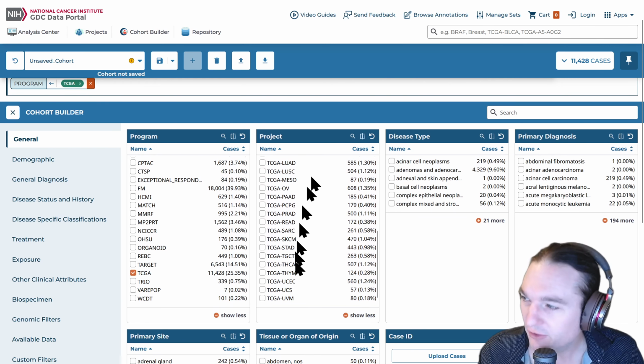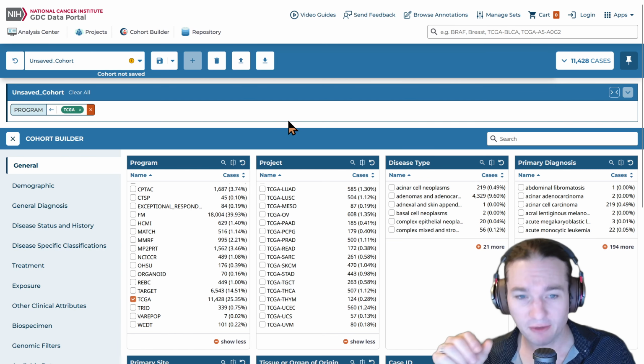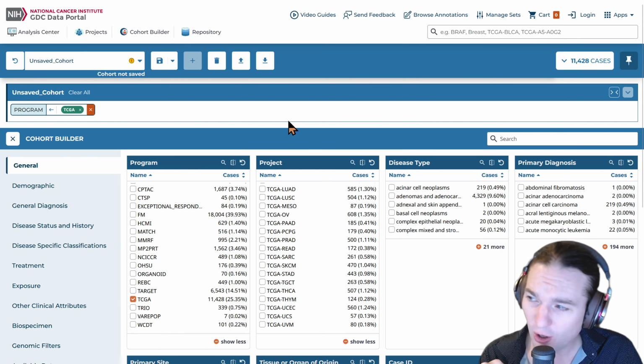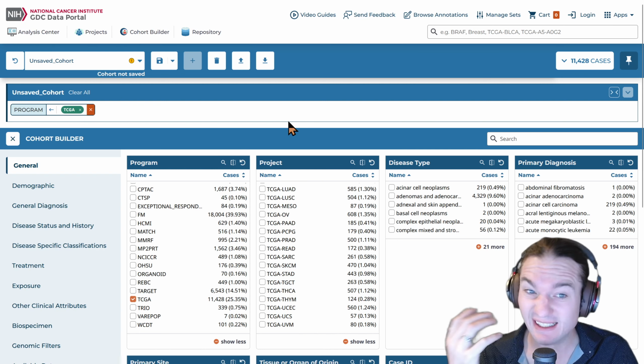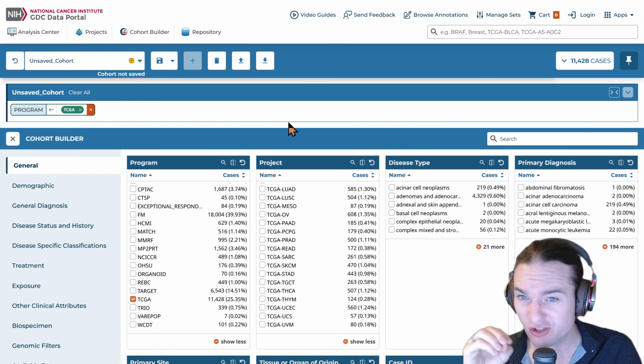Additionally, the initial subsetting. So right off the bat, we've gone down from 45,000 to 11,000. But that turns out to not be sufficient because we're doing differential expression analysis, and not all of the patients had differential expression data collected. So that would just be gene expression data. The difference comes when we compare them, but the gene expression data is what's used for differential expression. So to do that, we're going to need to come down to available data.